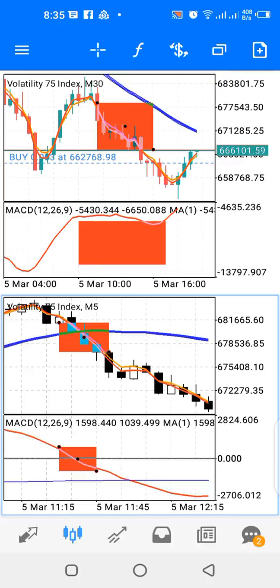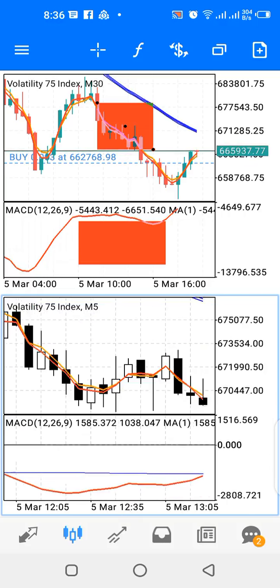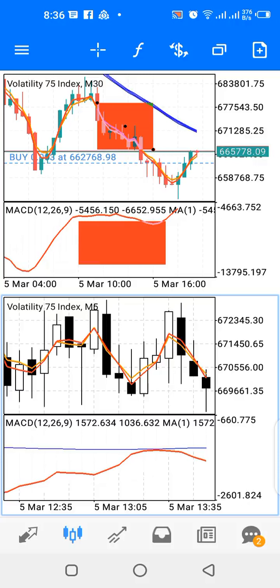When it crosses down on the 0 level, that is a sell signal. But if it crosses the blue first, that is your sell signal, and if it now crosses the 0 level, you now have confirmation. So if the blue comes first, it's going to be your signal. But if the crossing at the 0 level comes first, that will be your confirmation.